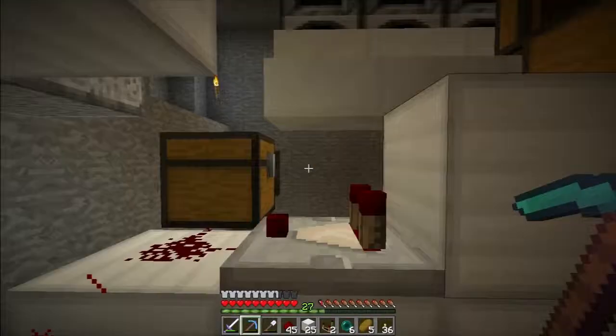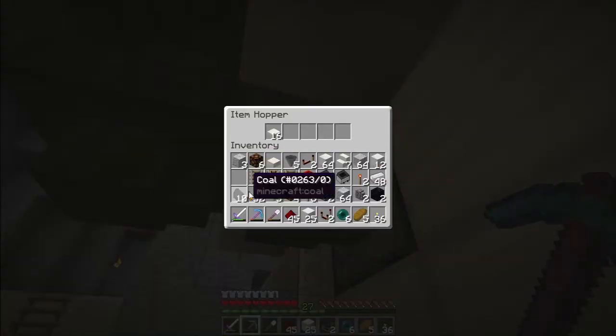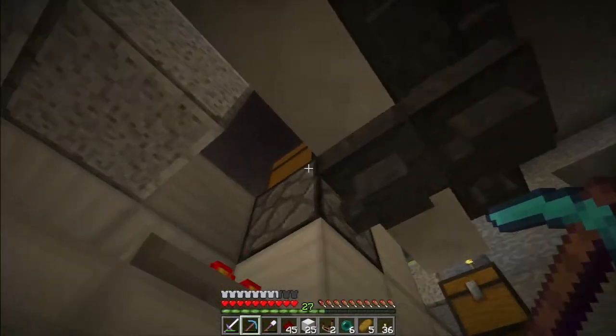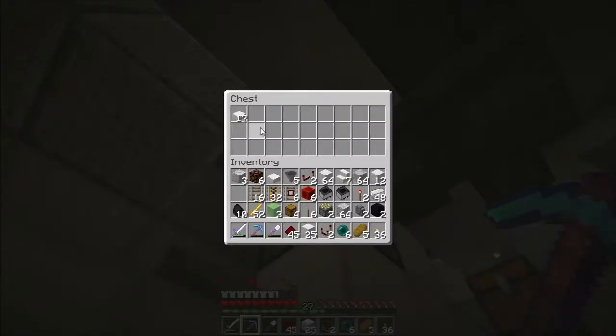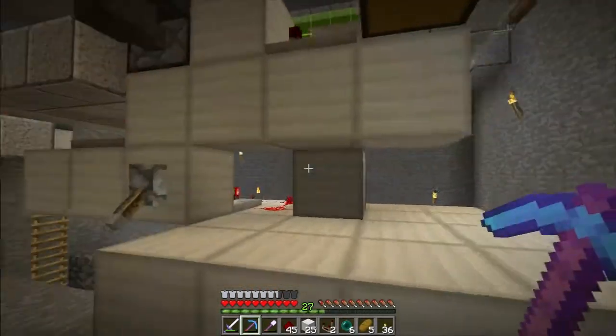Items in the chest. Woohoo! Yay! Haha. Okay, hopper. Feed dropper, click, items in the chest. There we go. Now why is it still going?